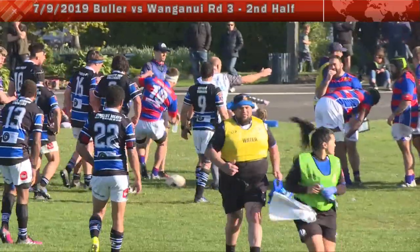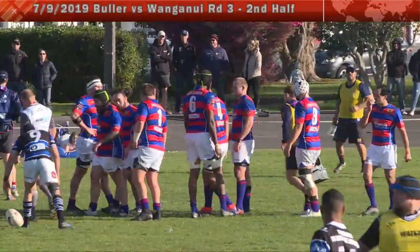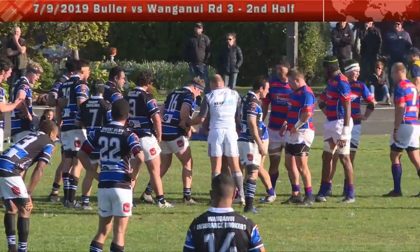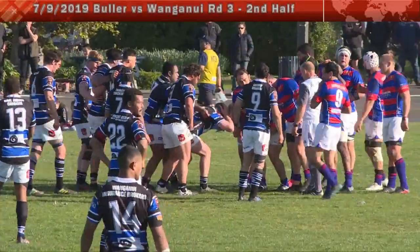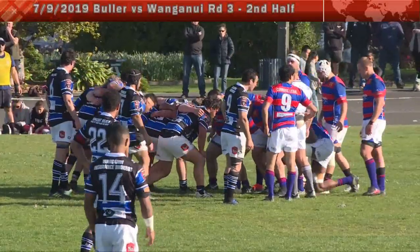They lost the last one. They got pushed around. They got a penalty against them. Mackay, a shorter prop. Where will he go? He's solid, Townie. He's on the tight head. It's still a big front row, but they've really got to have an 8-man shove here. They can't afford to let Wanganui push them off another one. 22-21, Buller ahead.